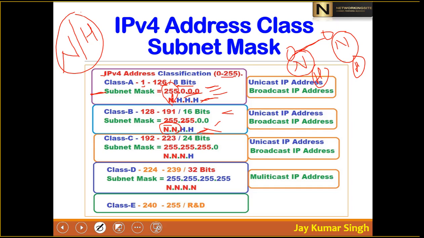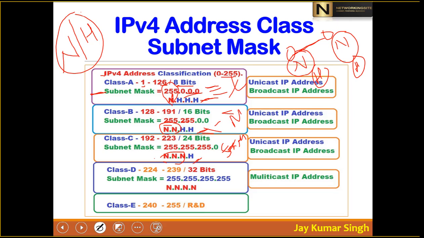And each box is the combination of 8 bit, means 16 bit is free. Here 24 bit is free. And here how many bit is free? 8 bit free. Very good. 3 are utilized by class C, 1 is only free. That's why class C is always used for small organizations, while the larger classes are used for medium and large organizations.